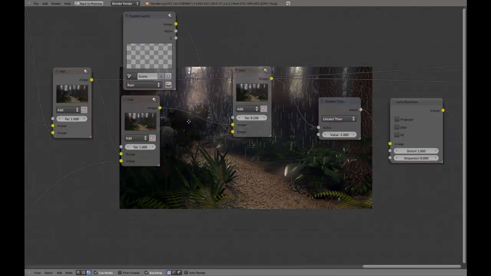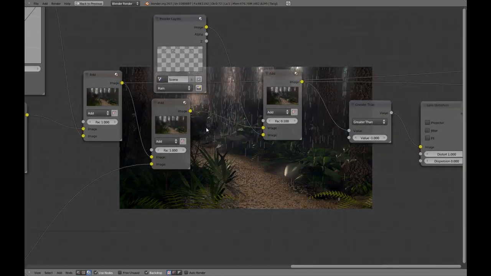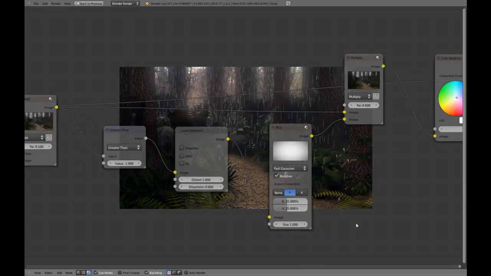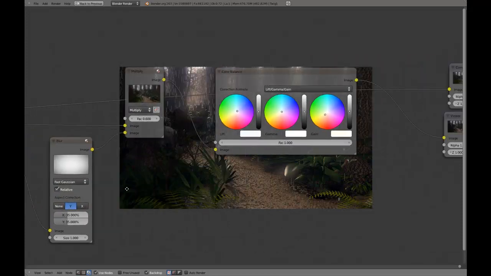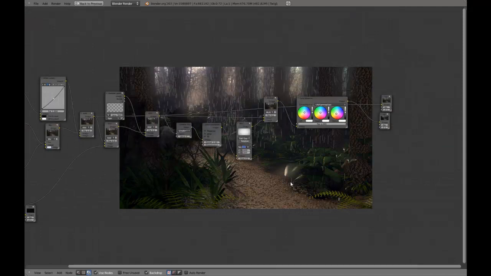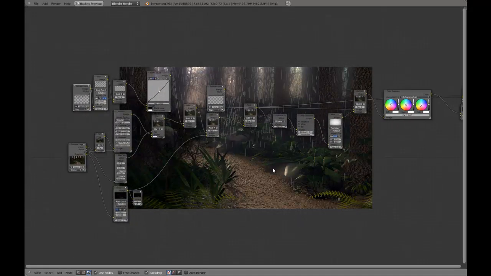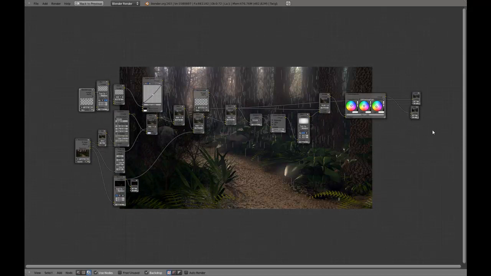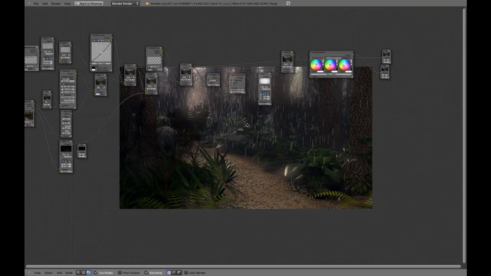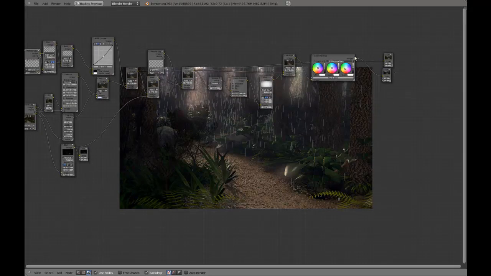Then we added our rain, which was self-explanatory, really. That's quite easy. Then we added a vignette with this whole node system, exactly like that. And then we added a color balance and just adjusted the colors to how we liked. So that's quite a lot of nodes, but the scene has been greatly improved. So I just want to get this color balance and put that in the composite node at the end there, and what that would do is mean that whenever it renders, it has all those effects applied to it.